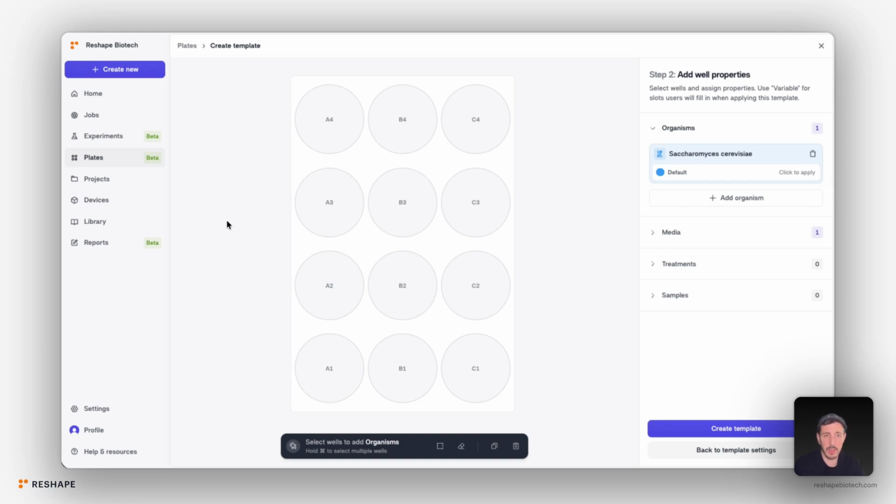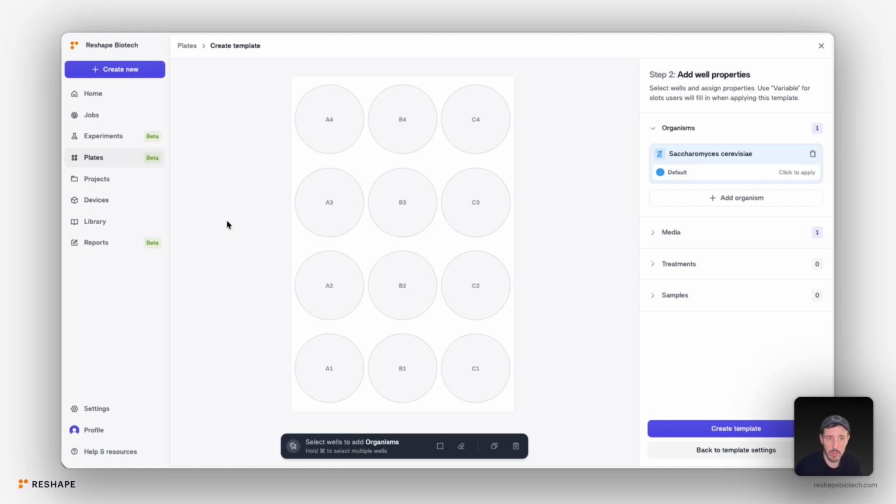The key difference between a plate type and a plate template is that you can use set and variable properties in a plate template. In the previous step, we have used a plate type, the 12 well plate, and we have created empty 12 well plates by clicking on the button, and then we had to assign the well properties, right? You will have to do this every time from scratch. Yes, you have the properties prepared and ready for you through the experiment, but you still have to do the assignments. For a plate template, we are basically just doing this once, and then we are going to copy this specific plate over and over.